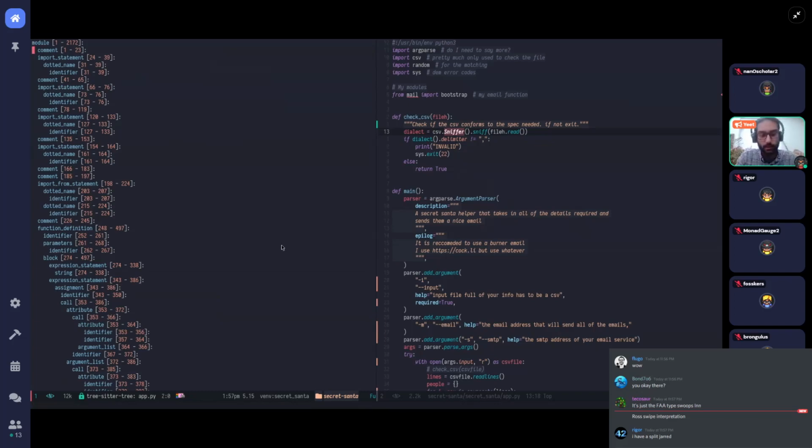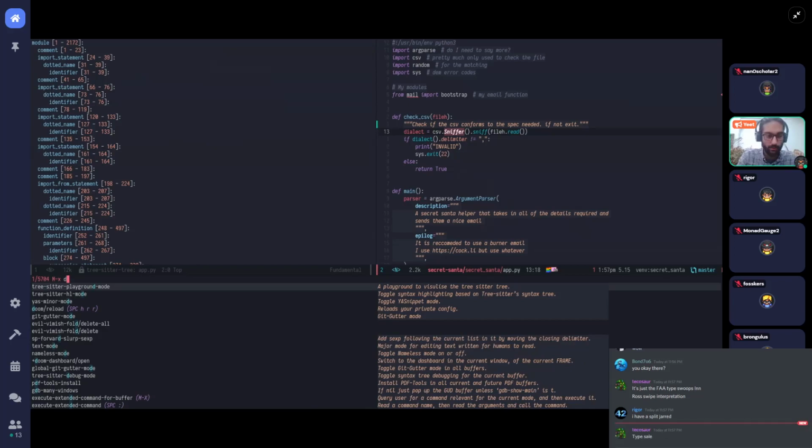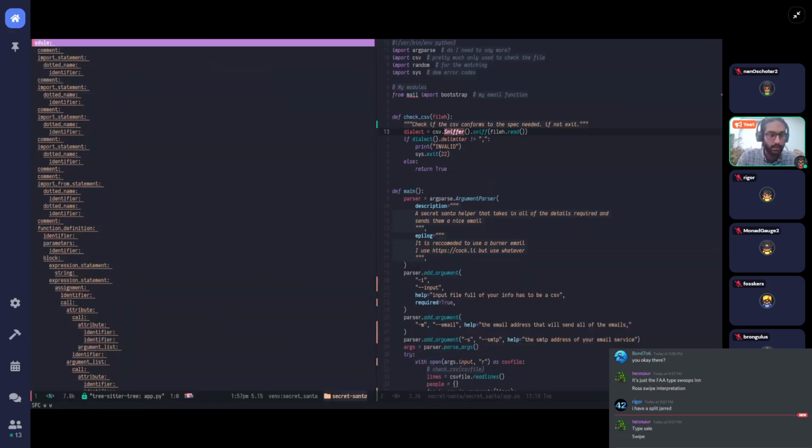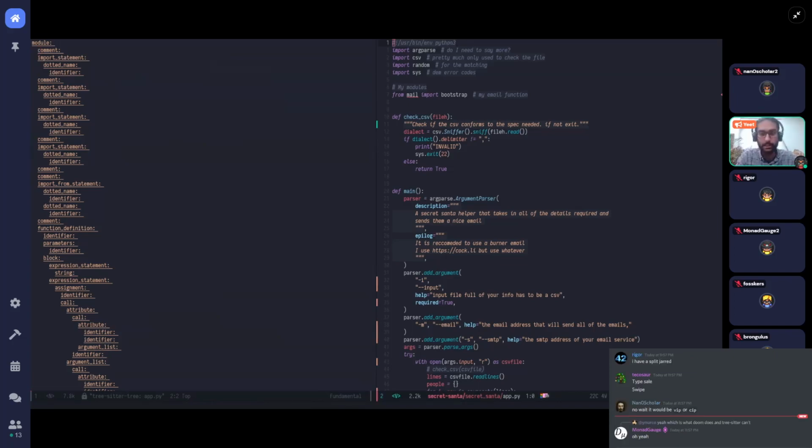If we compare it to the debug mode that comes out of the box, I would say that my playground is a little bit nicer to look at. We've got these simple jump buttons, which allow us to highlight the subtree at this point. So if I wanted to highlight this comment here, it would know exactly what I'm talking about, and it will actually jump to the buffer and highlight that. That's also a feature in the playground.